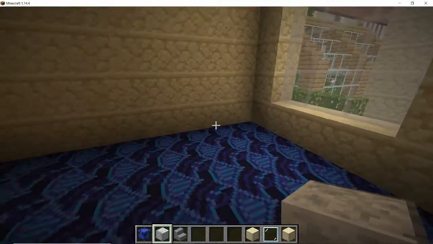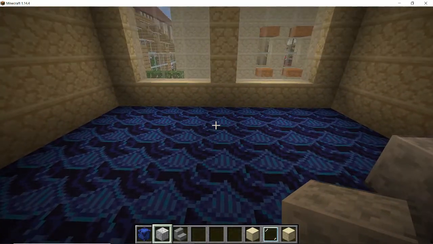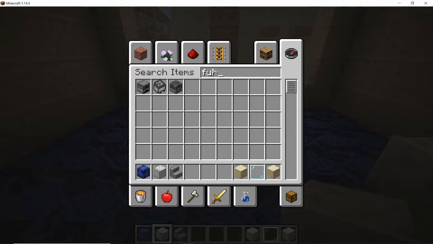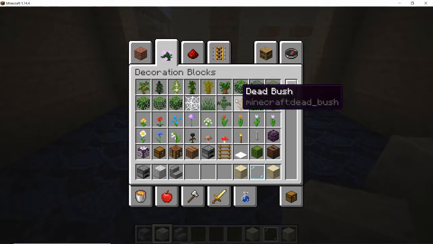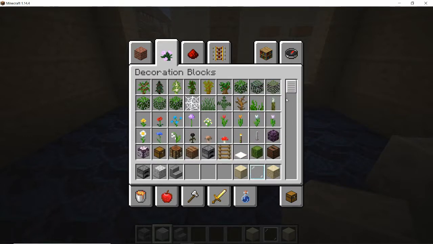Right, so now what we want to do is add things in here. So I thought this would be an electrical shop. So what do we have for electrics? We definitely have a furnace for your cooking needs, so we will take that. And what else do we have? We have blast furnaces and mine carts with furnaces. I don't think we want that. So let's think, what else do we have that will make a really good... we have a music box, a jukebox, don't we? So we definitely want to add that.